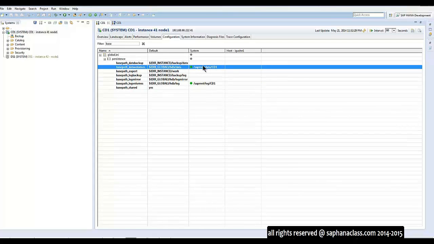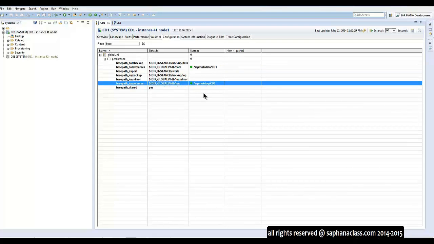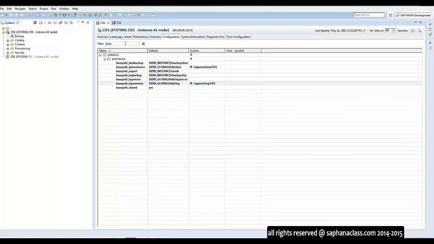So anything in green color means it is not a default value, it is changed by you. That is not an out-of-the-box value. So that is about the configuration, how we can find out what configuration it is and how to make a change to a configuration.